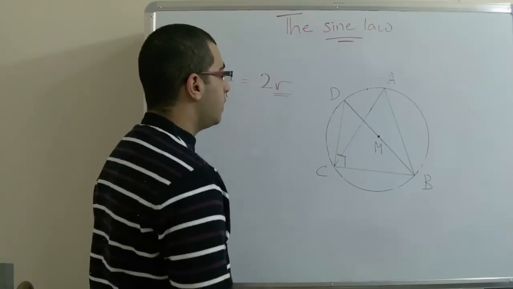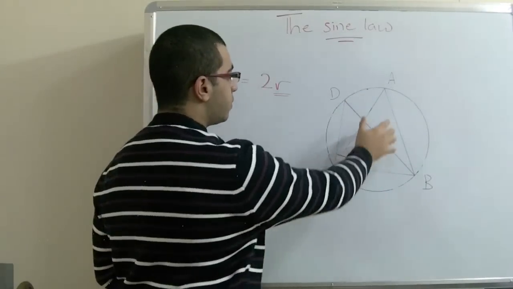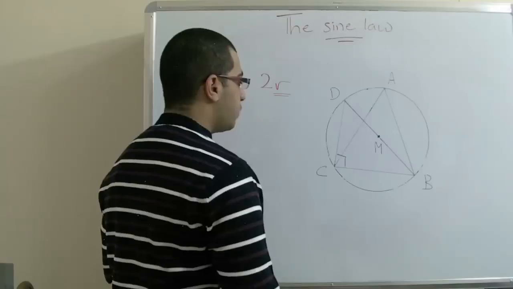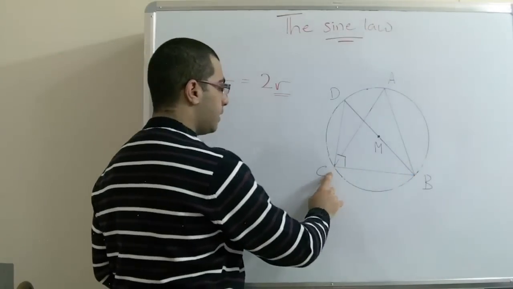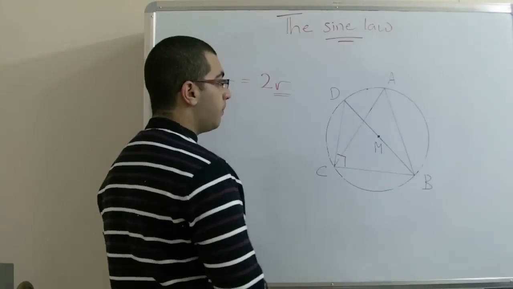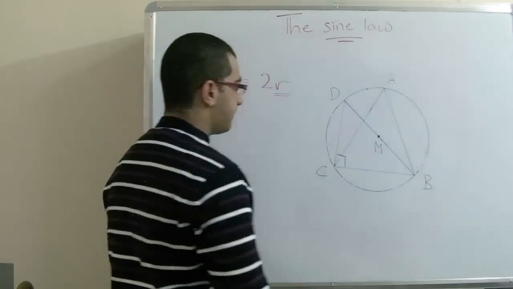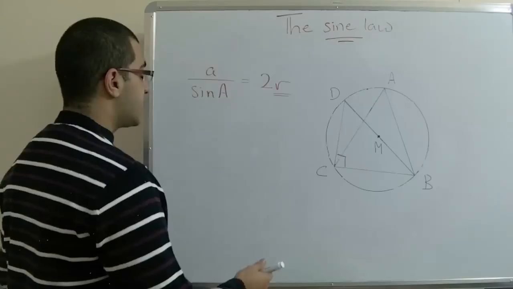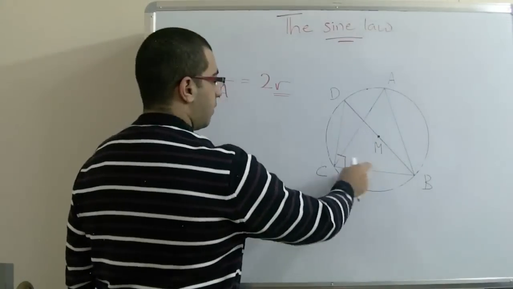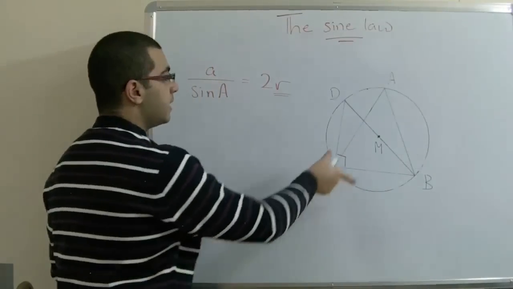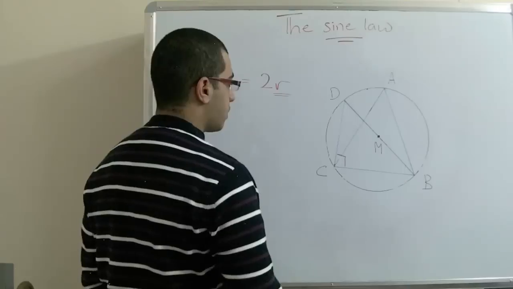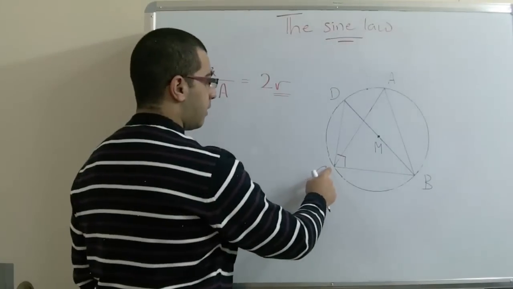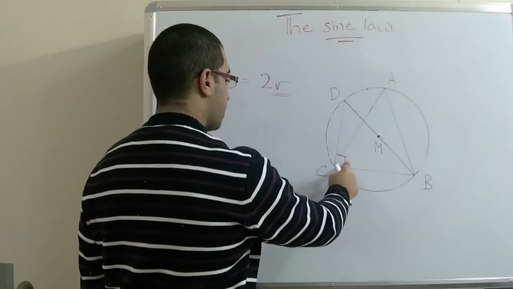In this figure, we drew a circle and then we drew two inscribed angles subtended by the same arc BC. Then we join B and C to form the chord BC and to complete the triangle ABC. There is a rule that states if we have a triangle in a circle and the hypotenuse is the diameter of the circle — like BD which passes through the center — the angle facing this diameter measures 90 degrees.